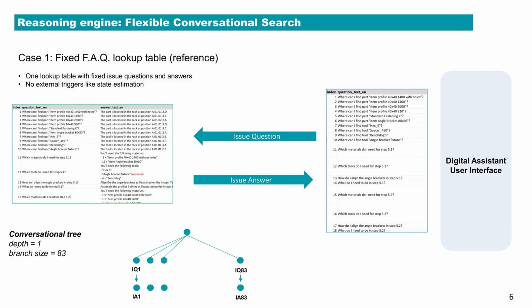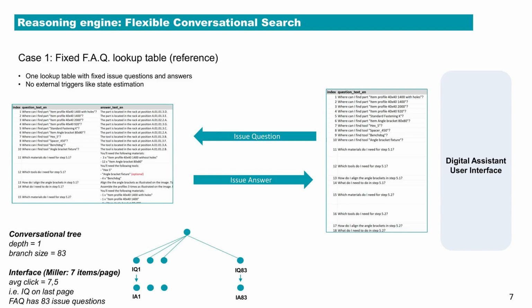When the sensor information coming from the assembly estimator is not present, the current context is not possible to be automatically determined. Then, in terms of efficiency, the conversational tree has only one level of depth. However, in terms of the visibility for operators, the conversational tree has 83 branches, one per question, which is not efficient. Here, the conversational tree aims at recommending the most relevant information for users based on input questions and external data using natural language processing techniques.